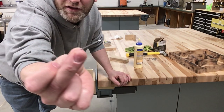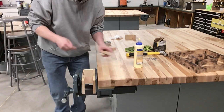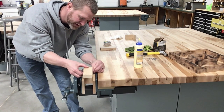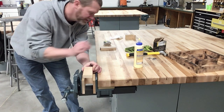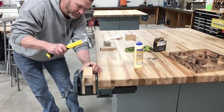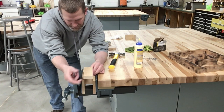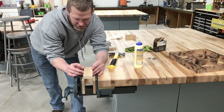We use a 1 1/4 inch finish nail to attach these. So now you're just being careful to line up everything as carefully as you can and keep everything as straight and even as you can. Then once you have it, put your nail in. After you do one nail, make sure you haven't moved it, because it will move all the way over like that. Make sure you've checked that it's straight again.